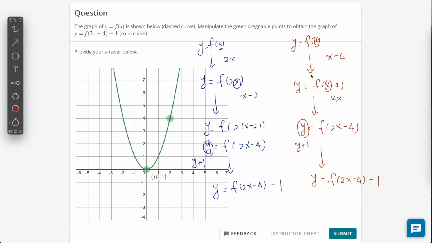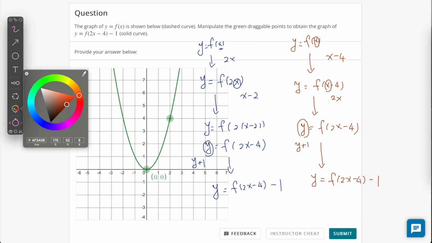Okay, so these are two different sequences of construction. I then can work on my graph based on either of these. For example, using the blue sequence, I do the compression first, replacing x with 2x. Some of you might be confused why this is a compression. So let me demonstrate a little bit more before doing so.